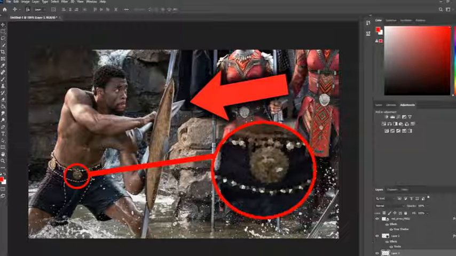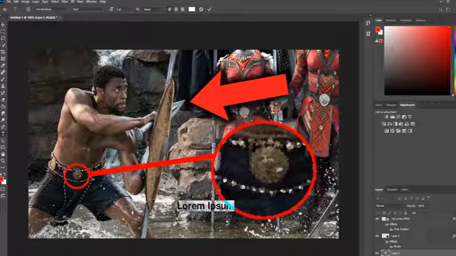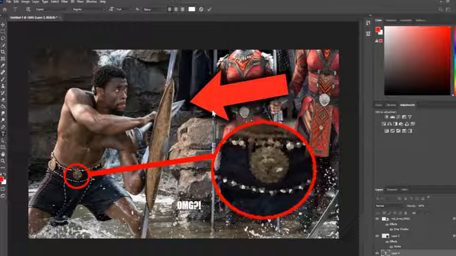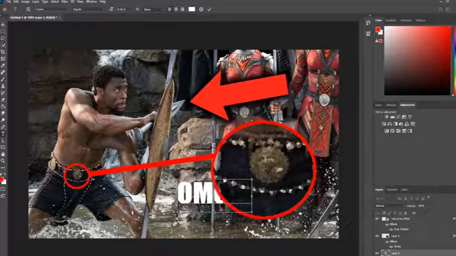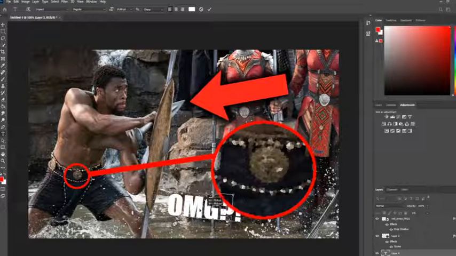There we go. So you guys can see that's pretty much what I do right there. I might add a word of text. I try not to add too much text, but I try to add maybe a word if it adds onto it. And I say OMG, like that, just to be like, oh my gosh, no way. Something that grabs people's attention. I'm going to position it right underneath it, so it grabs people's attention.